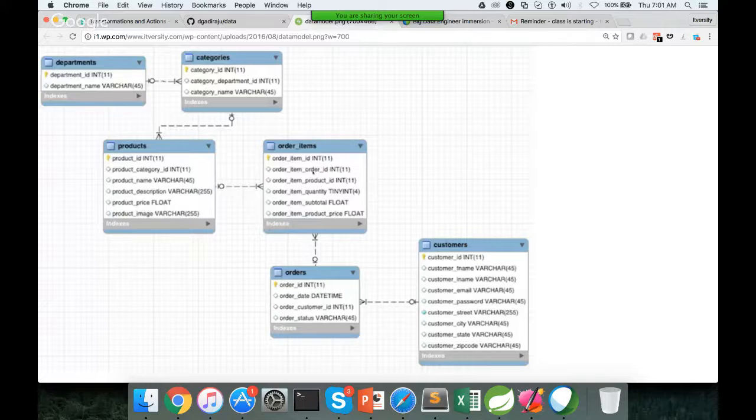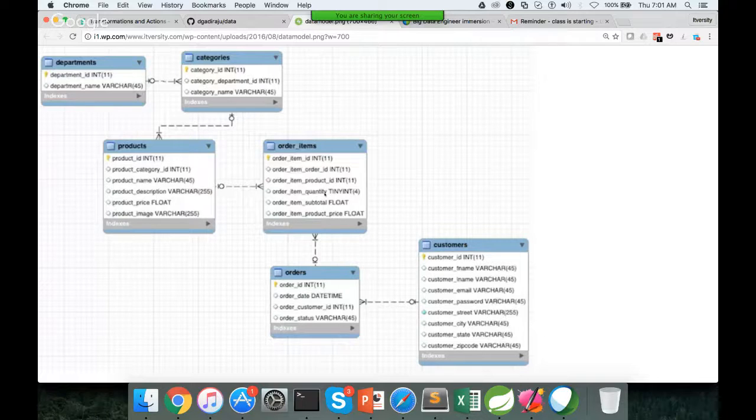It has order ID, which is a foreign key to orders. Order items is a child table to orders, and order ID is the foreign key to orders. And then product ID, so whatever is the product in each item. And sometimes if you are buying apples from a grocery store, you might buy in dozens rather than by weight, right?